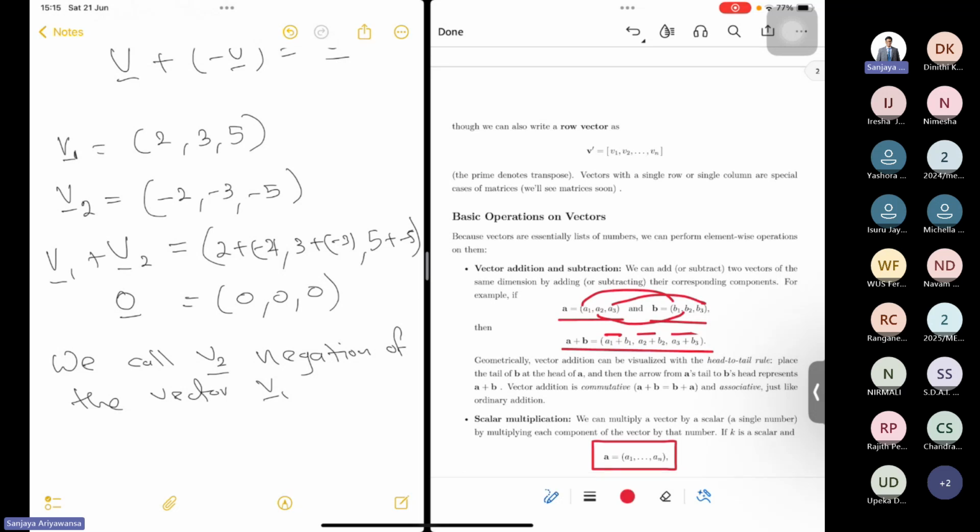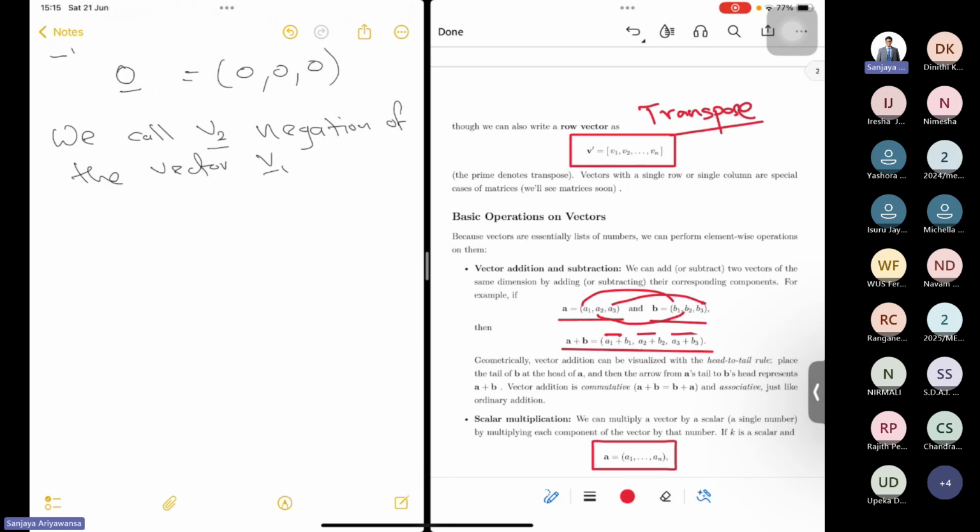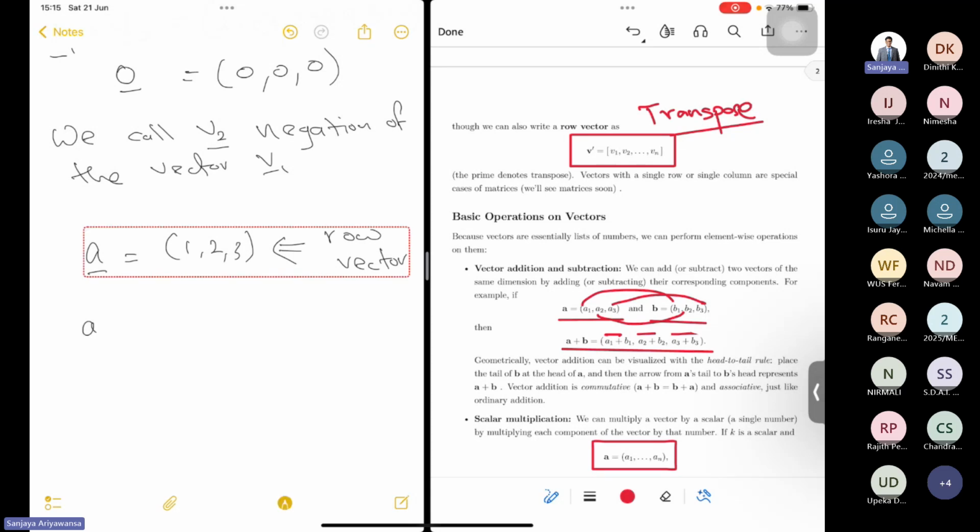One thing that I missed here is another important aspect, which we will talk about later as well. There's something called the transpose of a vector. We will look into it later. So what is the transpose of a vector? Well, if you have a vector A, let's say 1, comma 2, comma 3, now this is a representation of a row vector. Now, if I were to transpose this, its symbol is this particular sign, what we call a prime. This denotes the transpose of the vector A.